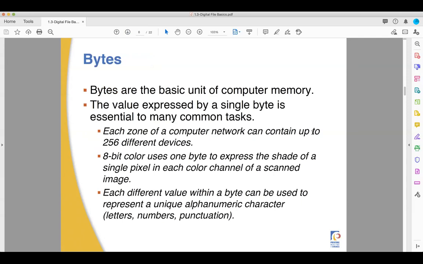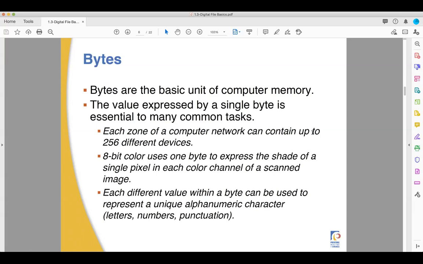So on the computer, we've been recently updating all the systems around the world to 32-bit and now 64-bit operating systems. And what that means is how many bits of information are used as the general basis of what's going on. And what's going on is more than just how many colors you can put on your screen by using different RGB values. The number of zones you can have on your network, the amount of information you can use to define any given color, anything on your computer comes down to how many bytes of information or how many bits you're able to give it.